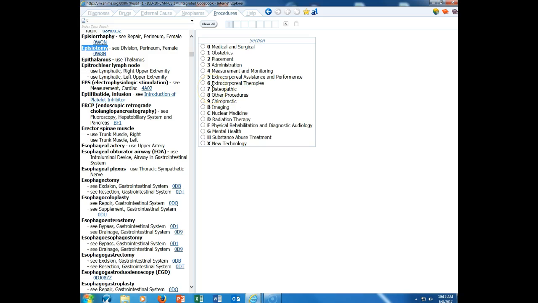Osteopathic procedures are typically not done in an inpatient setting, neither is chiropractic. When it comes to imaging, nuclear med, radiation therapy, physical rehab, we use CPT codes from the charge master for all of these, not PCS codes. Mental health codes would be specific to a mental health facility.